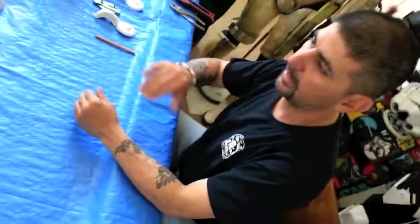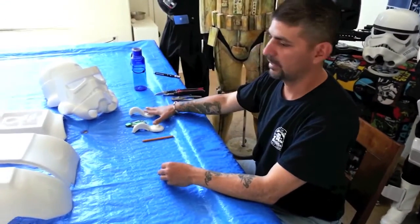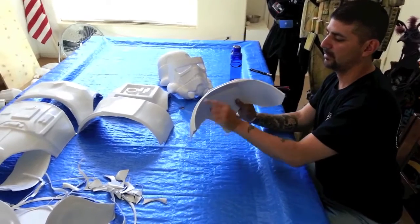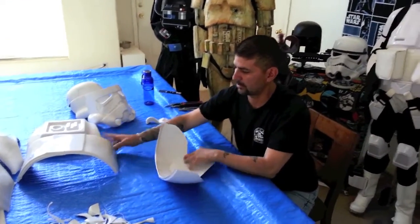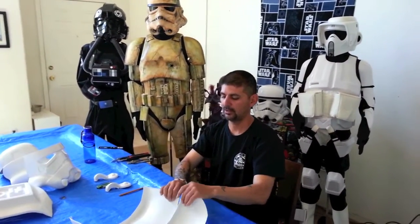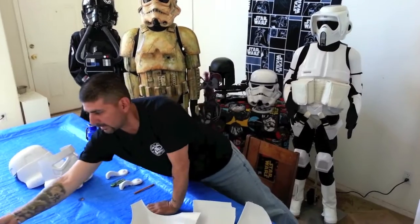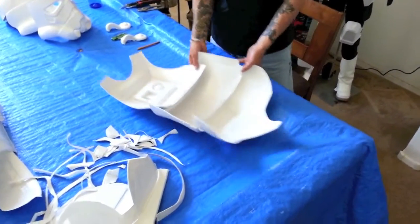Now we're going to go outside and I'm going to sand all this down and then put the helmet together and put the ears on, and we'll come back in and then we'll start making brackets, and I'll start heating these edges up and bending them to where they're all flat, and then we'll actually put the brackets on it today, so everything will actually be hooked up. Boom, boom, and boom, boom. Same thing with the front to the back, it'll be hooked up. So everything will be lined up the same, just depending on the person.